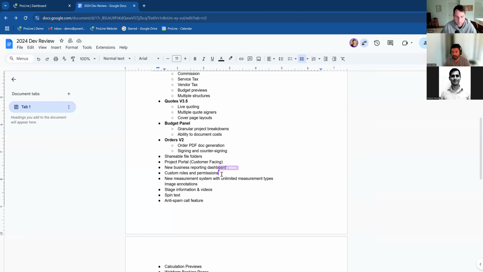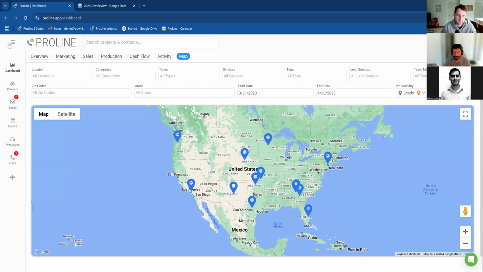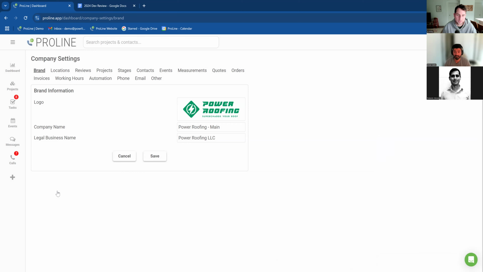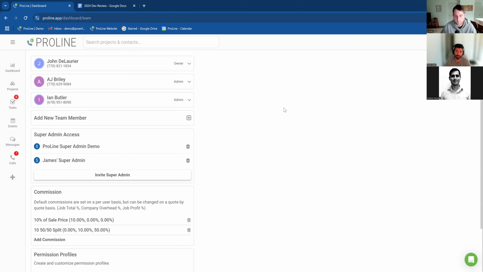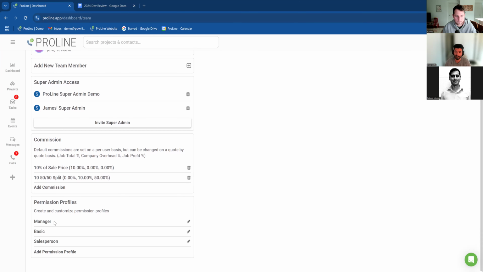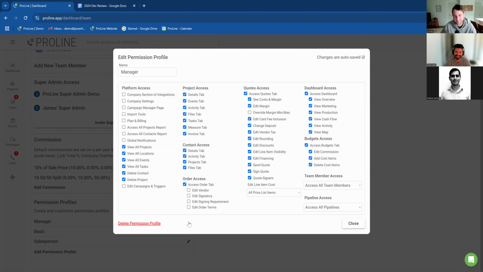Moving right along. We've got custom roles and permissions. This is a big change. Forgot about that, absolutely a huge one. It used to be that things would only be restricted to whether someone was an admin or not. And now we've got this massive panel of permissions, which has to get updated with every single thing we bring out, pretty much. So it can get a little bit complex and painful, but it's awesome. There's tons of control over what each individual member of your team can and can't access, and then you can reuse each profile across as many team members as you want.